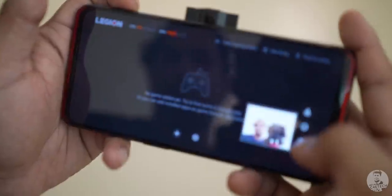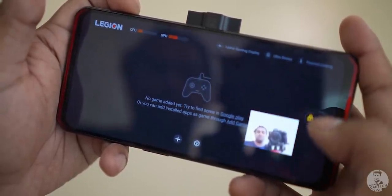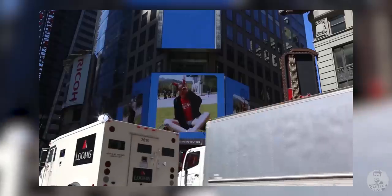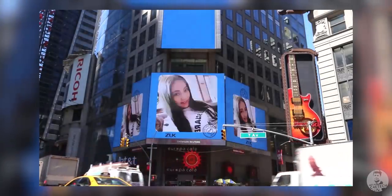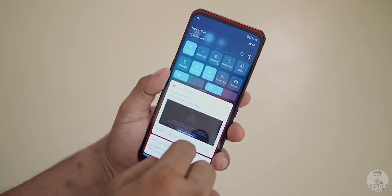Circling back to the selfie camera — the selfies were respectable, portraits were decent too, but what's special about this 20MP f/2.2 camera is the software. Lenovo even lets you cut your background out during a stream and add stickers. It's not perfect, but it works. The OS is ZUI built on top of Android 10 — hearing the name ZUI brings back memories of the ZUK Z2 and all the false software updates promised back then, but it's a different Lenovo now. Just like with the ROG Phone 3, we get an option to choose between a stock Android-esque theme and a more gamer-esque theme.